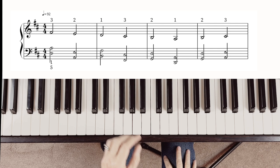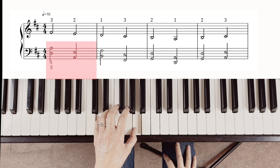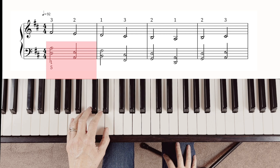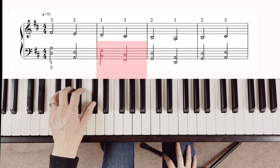Okay, so now we're going to do the left hand. And this is based on some different chords. So we're going to play the D and the A, the outer shell of the D chord, which are like our pop chords. And then we move down to A and E, B and F sharp. Hold each of these for two. F and C sharp. This is based on the F sharp minor. And I'll put the chords in here. And then G and D.